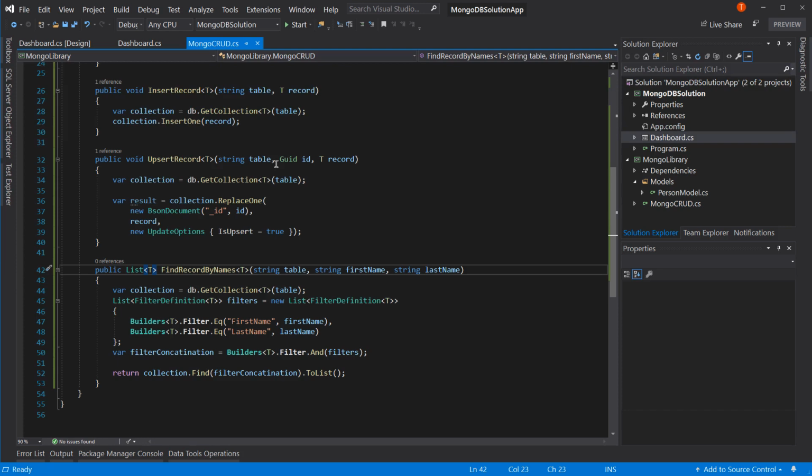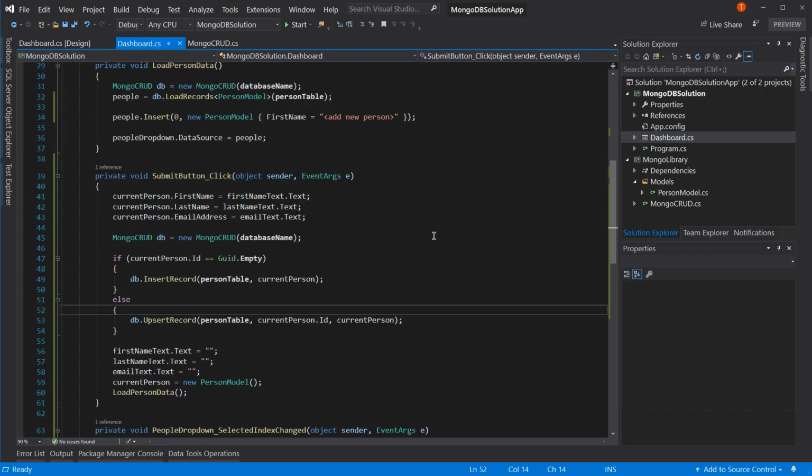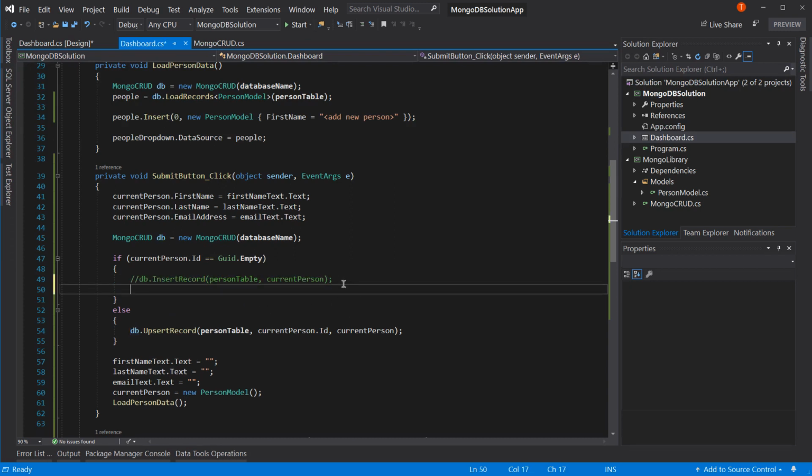So now let's go over to our code behind, and instead of doing the insert here, we're going to do a little more code, which is going to make this method really big. And that's okay for now because I really want to wait until we're done and then we can refactor some of these things. So let's comment this out so we know it's not being used yet. And we're going to do a search.